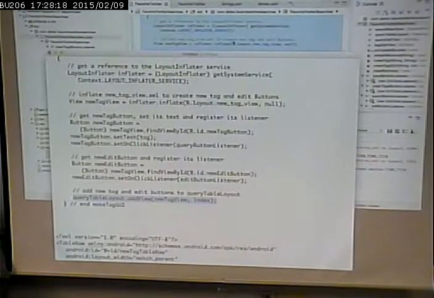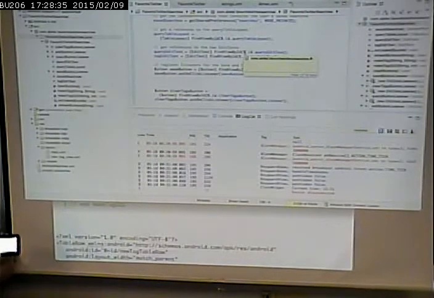What is query table layout? Well, that was something that we defined way back up here. Query table layout equals table layout, find view by ID, and effectively it is this area here, the area that is kind of the light orange. That's something you're going to do in anything that has a dynamic GUI, where the number of things in your GUI is going to be different each time. Say you do a card game like blackjack, where there could be more or fewer cards. You're going to do something like this in there.